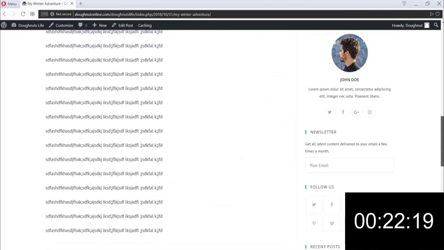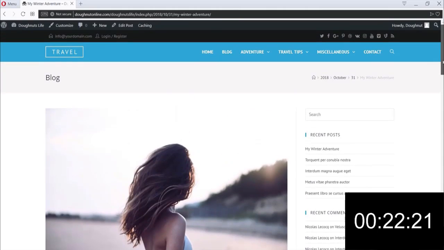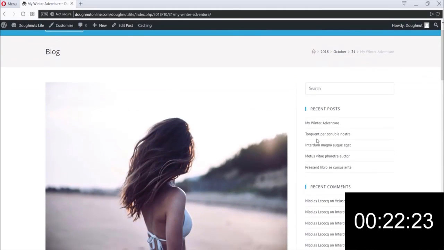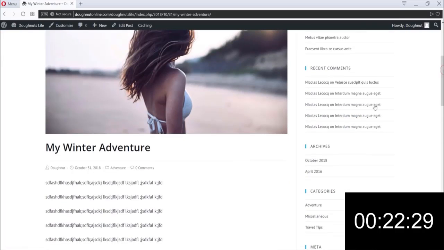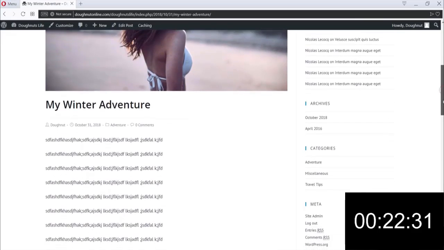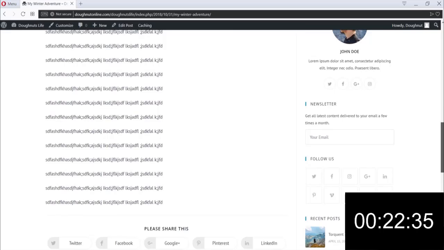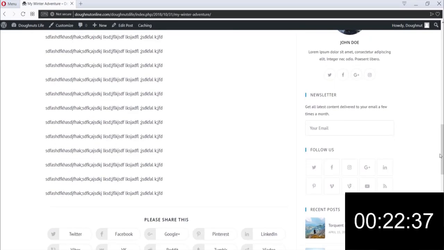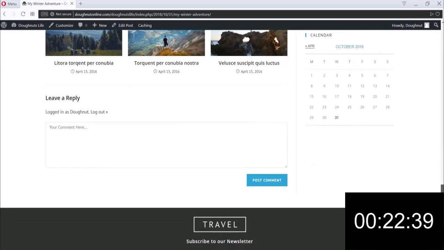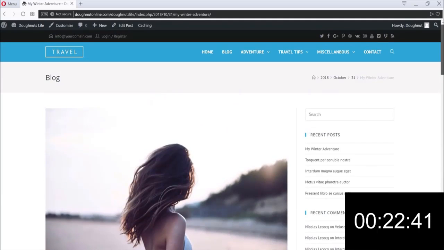And this is what an individual post page looks like. You can see by default there is a right sidebar. This recent post, this will be filled up with your post once you populate the site. Comments, same thing there. Those will be filled once you populate the site. And you can edit this sidebar as well, and I'll show you how to do that later. But this is basically what your single post page is going to look like.